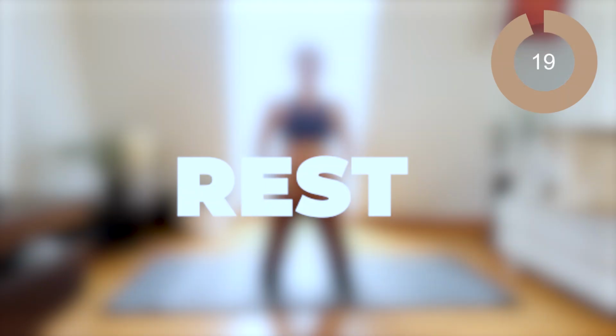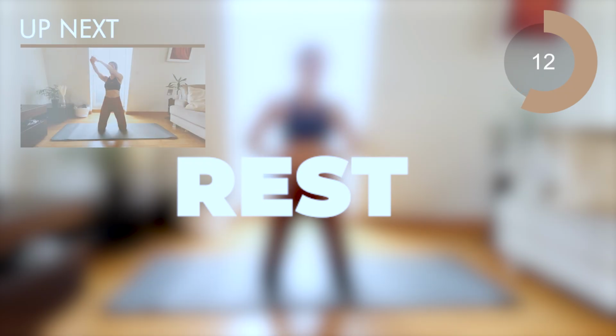Great work, guys. 20-second rest here. Remember, realign your pelvis and everything. For the next move, we're going into wood choppers.